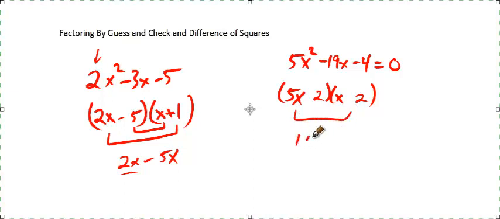Here's my check. 10x and 2x. Is that going to get me 19? No way. So you say, okay, well, last time we just switched them around. Well, if I put the 2 here and the 2 here, that doesn't change anything. So now, form 1. Let's see what I get. I got 5 and 4. Does that get me 19? After a couple of tries, people start to despair, and they say, well, this isn't going to work at all.